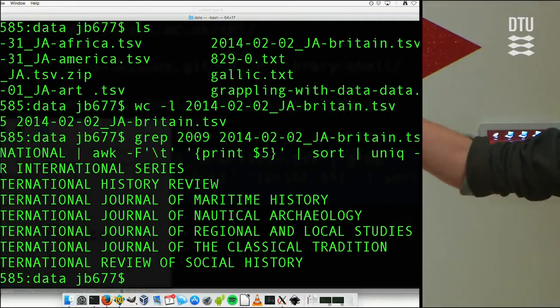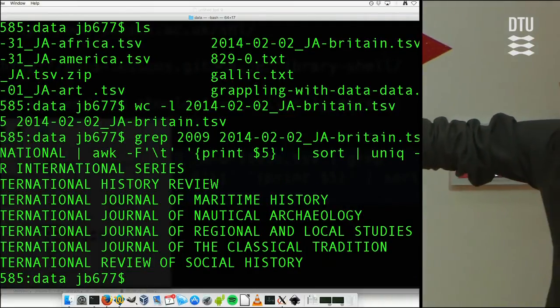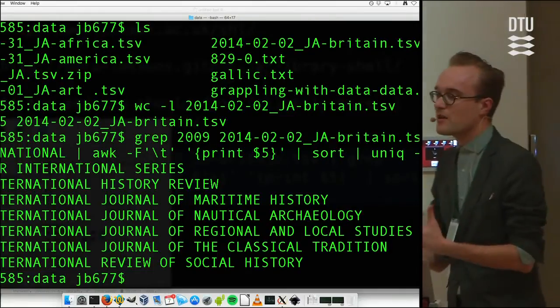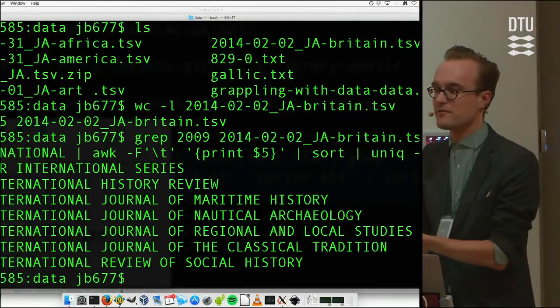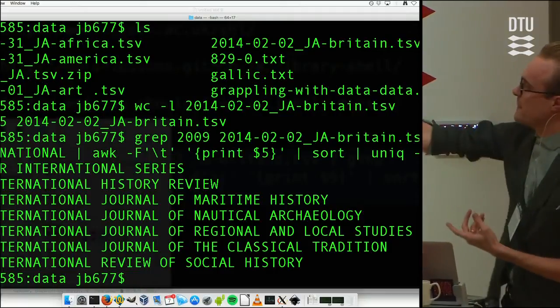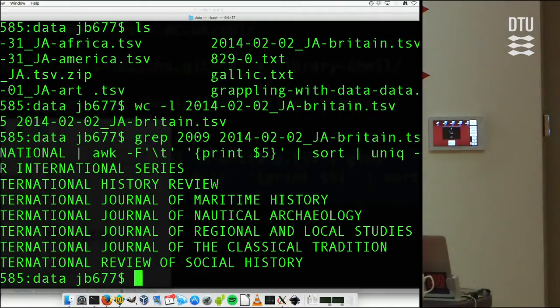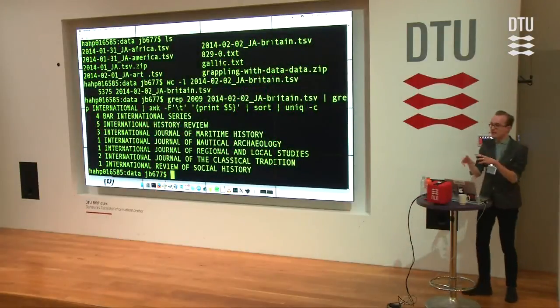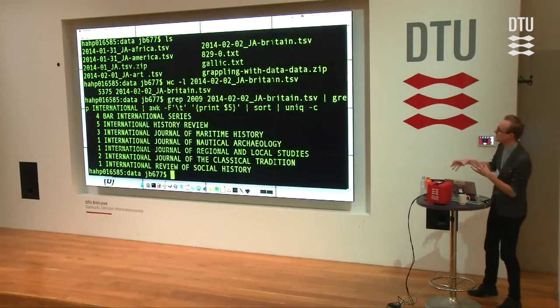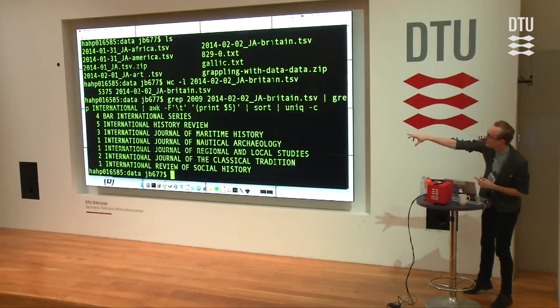So what we have here at the beginning, where it starts grep 2009, is that we're asking the machine to look inside these files and find every instance of 2009 in this particular file. We're then using this funny pipe thing here to hold that in memory, to keep that for a minute, and then do something else. So after you've done that, then find international.